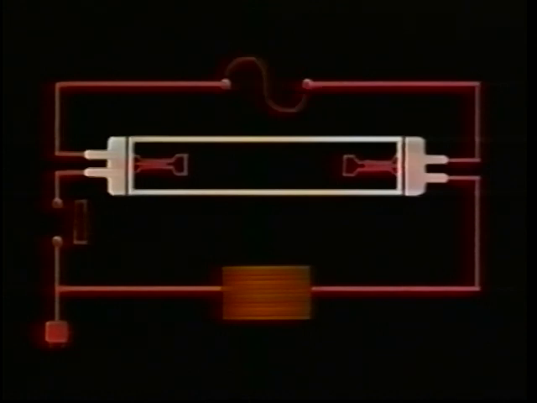More common than the manual starter for preheat circuits is the automatic starter. In this case, an on-off switch controls the use of the lamp, and either a glow switch or a thermal switch controls the starter circuit. Both starters incorporate a bimetal switch which is activated by heat to control opening and closing. For example, the thermal switch is in the closed position when the lamp is off. When the lamp is turned on, current flows through the starter to heat the cathodes. At the same time, the electricity heats the bimetal switch, causing it to expand and break contact. The process then continues as with the manual system.